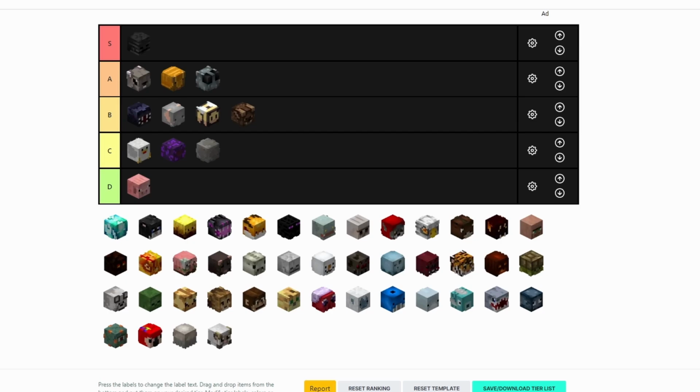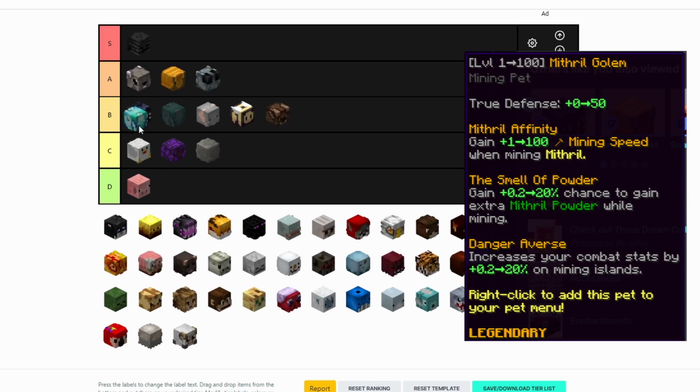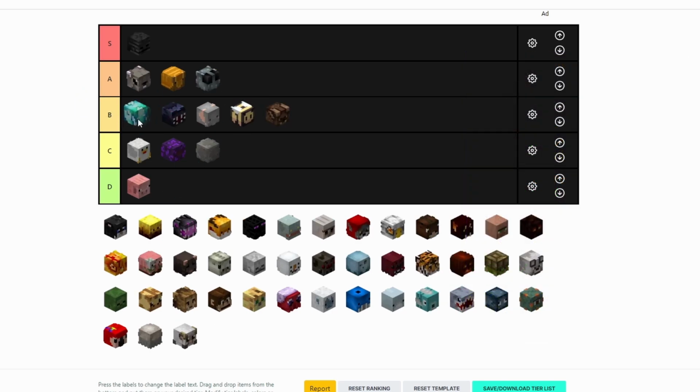So yeah. Next up, Mithril Golem. This is a weird one because it's also decent for mithril mining. It's either low A or high B. You know, I think I'm actually gonna give it A tier, to be honest. I think it does just enough to get into A tier for me. So now we're done with all the mining pets, and let's move on to the combat pets now.